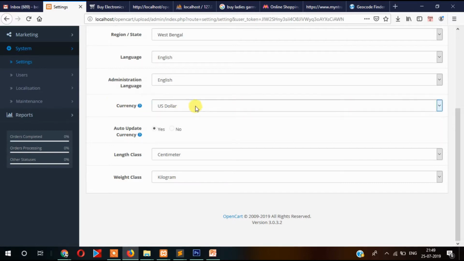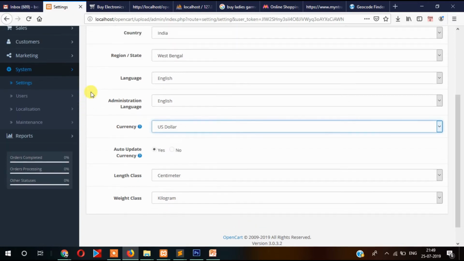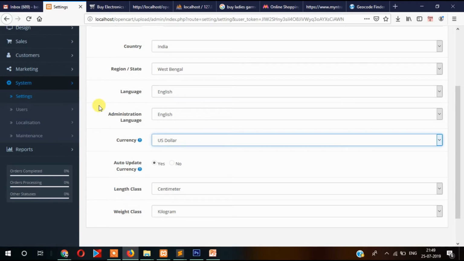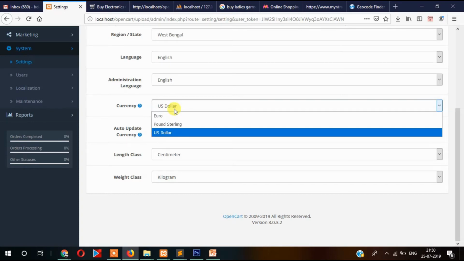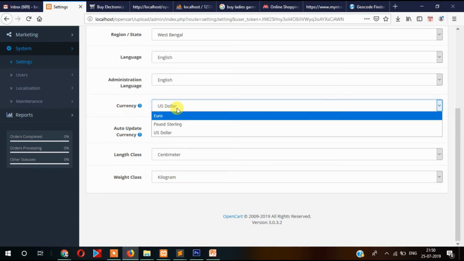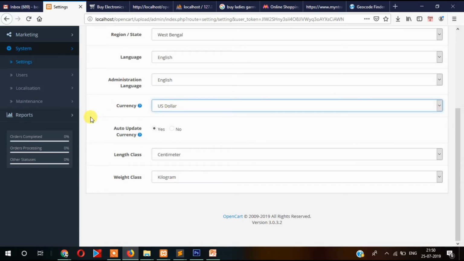Okay, so by default there are these currencies. There are other options also to add more than one currency, so we will check later. We will add INR, Indian rupees, also later, and you can change it from here. So for the time being, US dollar is fine.